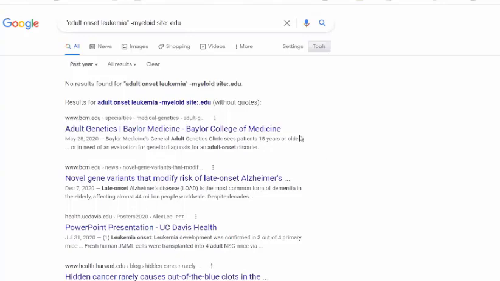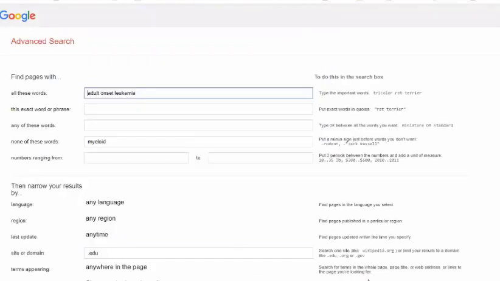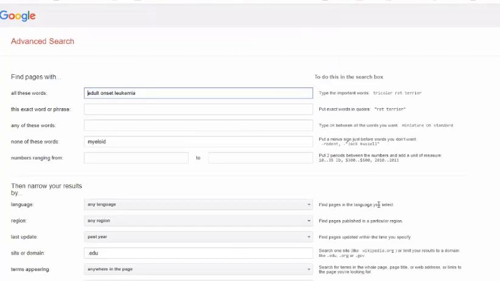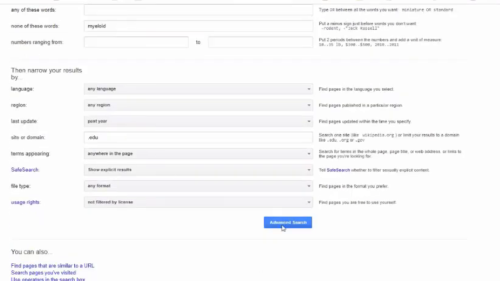So let me show you a little trick. If you go to Settings and scroll down, you can get back to the advanced search mode right here. It's really nice in that it remembers everything that you had done that original search with, so you can change it and try some different things and process your search again.